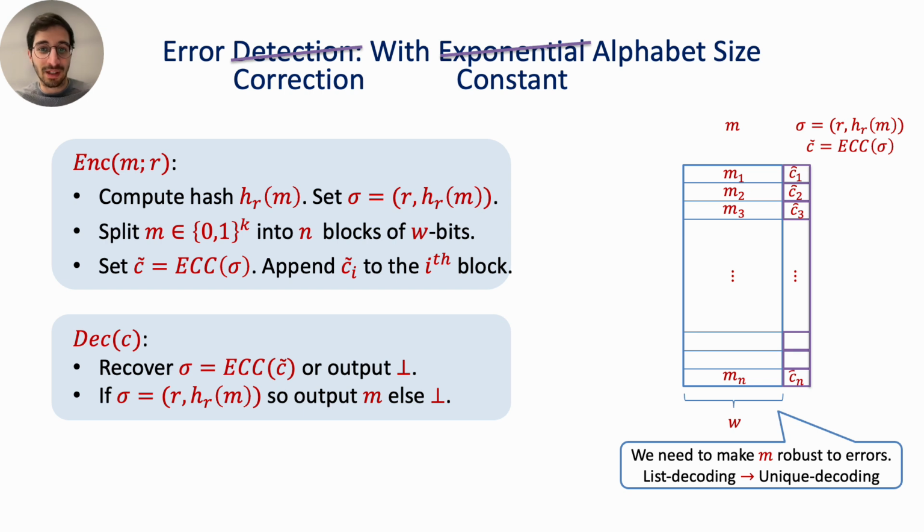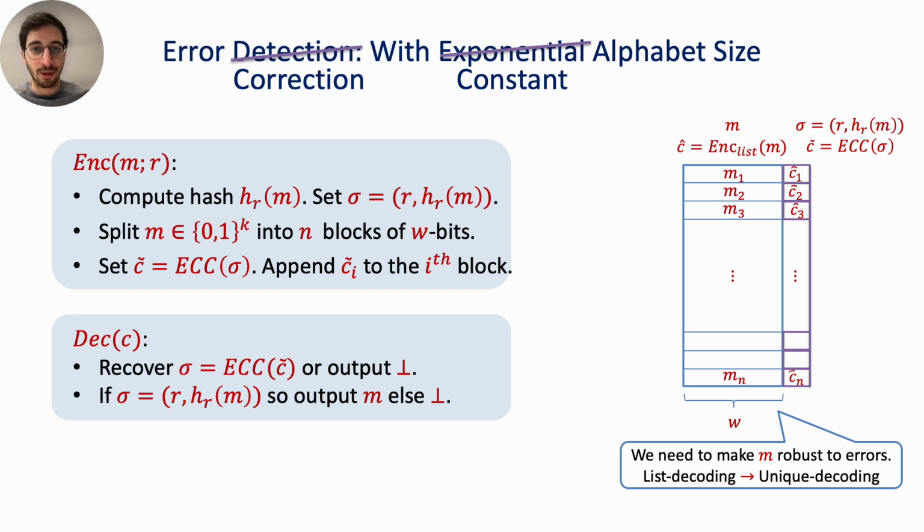And the intuition here is that if the adversary is able to produce a list that contains more than one message that is consistent with the hash, then this would imply that the adversary is able to find a collision for this single hash, because the hash does not change. If the hash is not changed, then this only implies that you're able to find two messages with the same seed of the hash that map to the same output, or the same sigma.